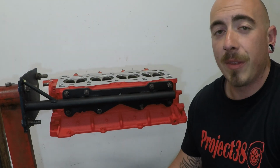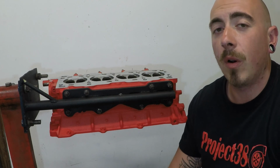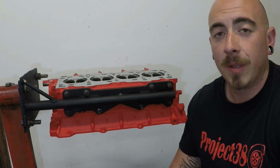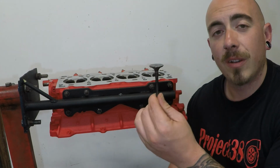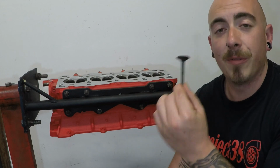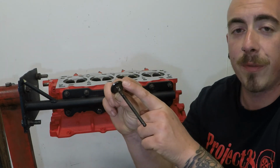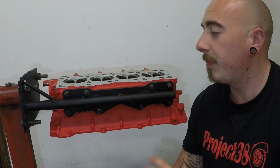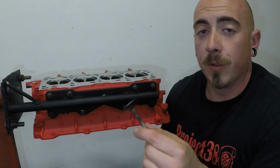So today, the first job on the head is probably the most boring job of the whole engine build, but it's got to be done, and that is grinding or lapping in the valves. And by that I mean recutting this face of the valve here to marry up with the head. So why do you need to grind your valves?